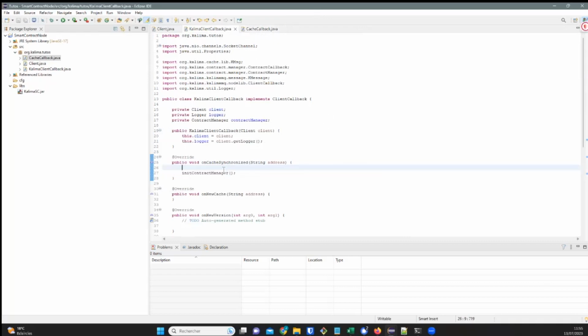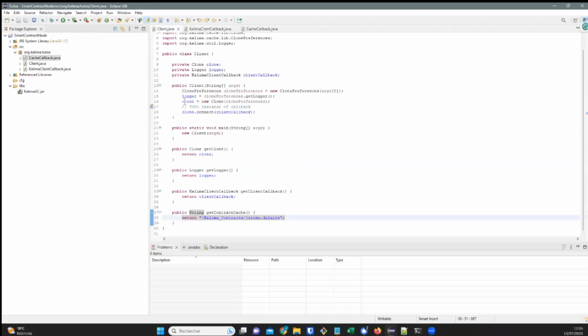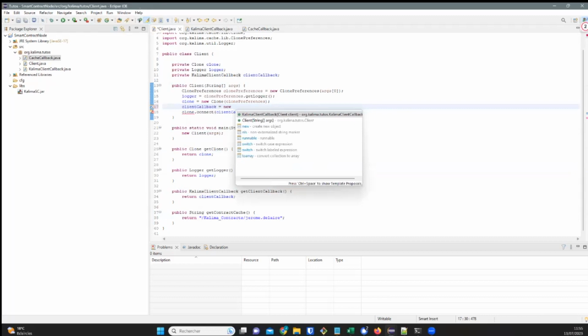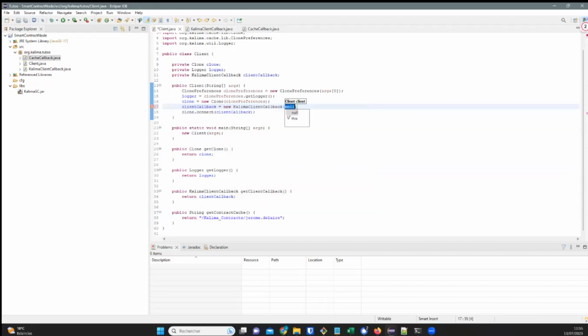So here I will create an instance of cache callback, but I don't have a constructor yet, so I will do this later. And now, because I have a constructor here, I can create the instance of my Kalima client callback here. Callback equals new Kalima client callback, and the parameter is this. Okay.